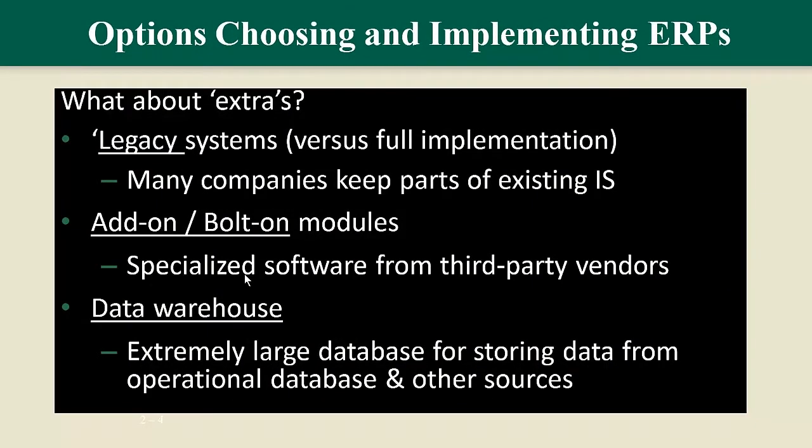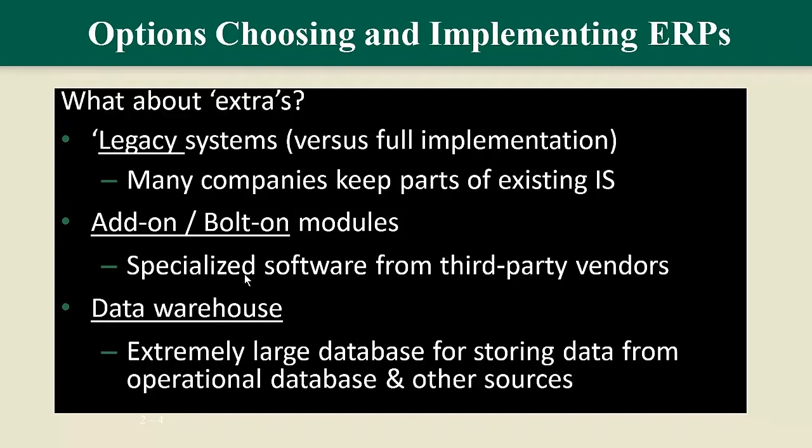Let's look at some extras. We talked about these briefly. One was legacy system. So when choosing your ERP system, implementing your ERP system, how much of the old system, the old business information system, do you want to carry forward? It's called the legacy system, as opposed to a full implementation where you get rid of the prior business information system completely.